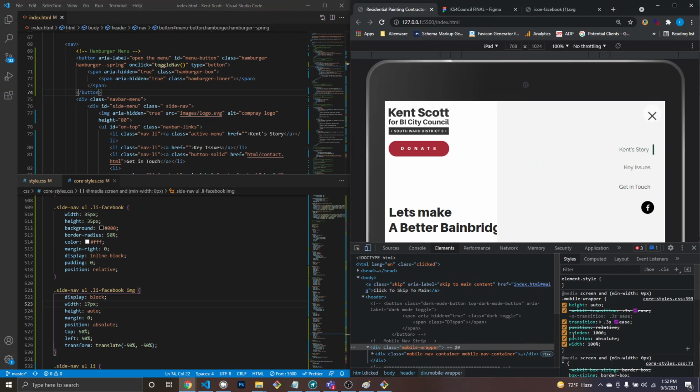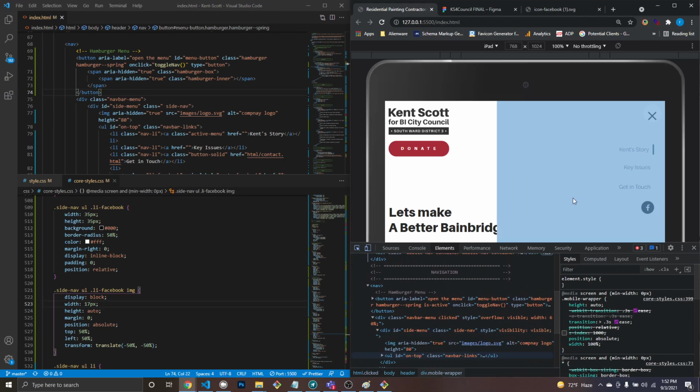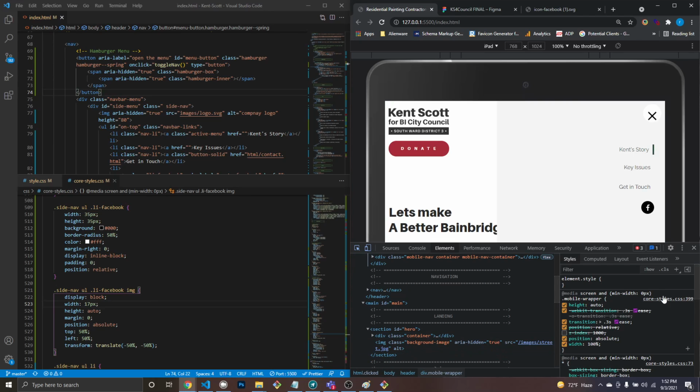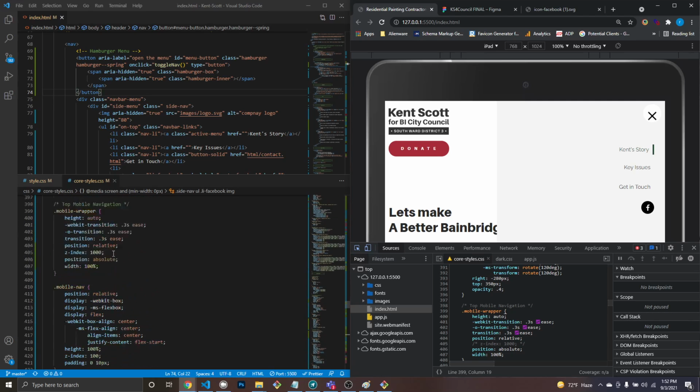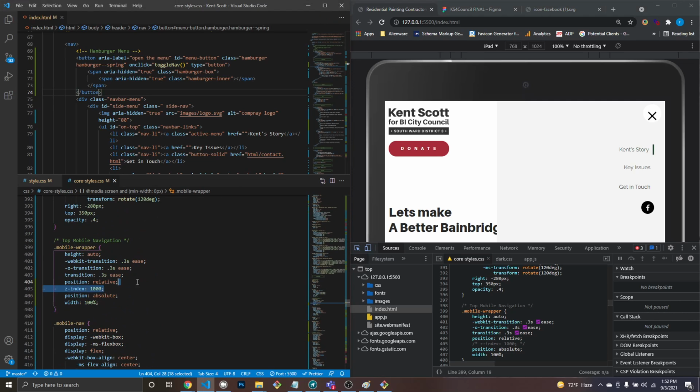And then I can take this z-index off this mobile wrapper. There we go. Okay, so mobile wrapper in 399, I could take this off.